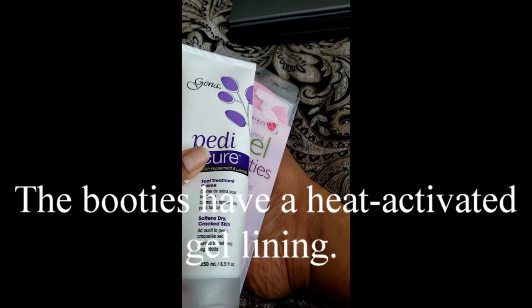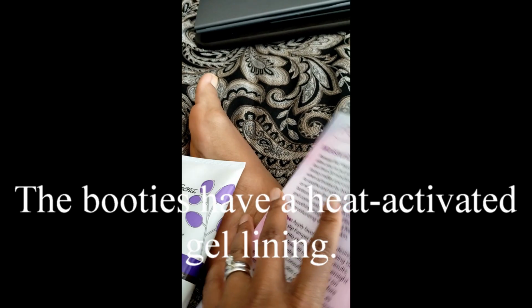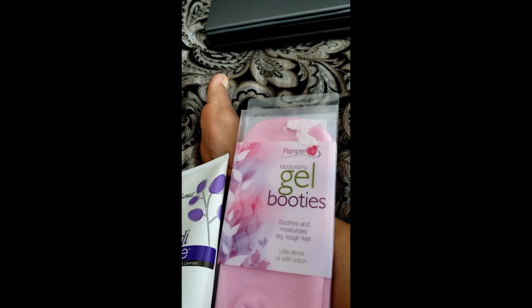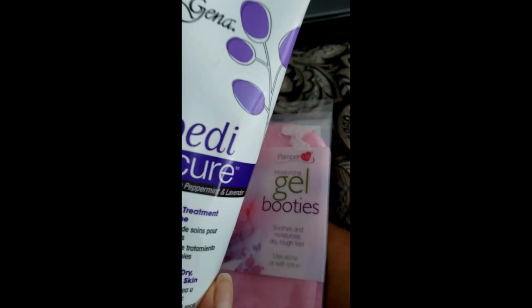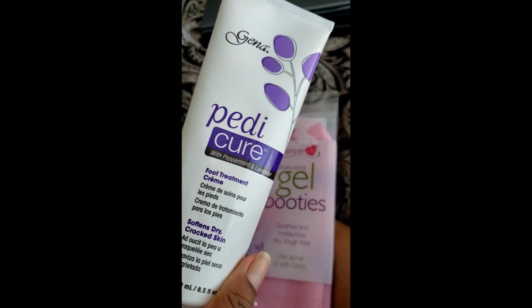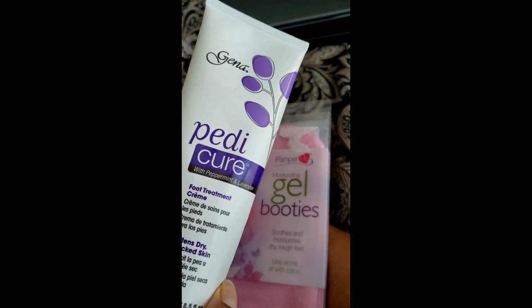You can wear these at night. You can wear the booties without even using the treatment, but together, they are amazing. This stuff is thick, smells good, it's penetrating. It's actually amazing. So that's the fourth part of my pedicure.